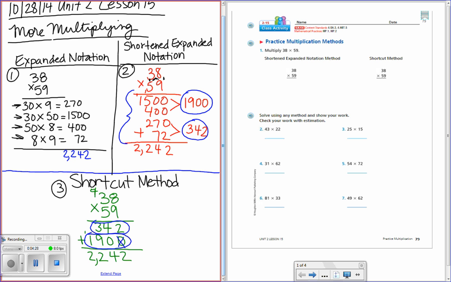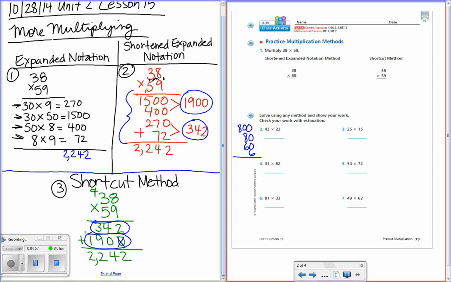But 43 times 22, the first thing I think of is 40 times 20, which is 800. Then I think 40 times 2, which is 80. Then I think 3 times 20, which is 60. And then I think 3 times 2, which is 6.